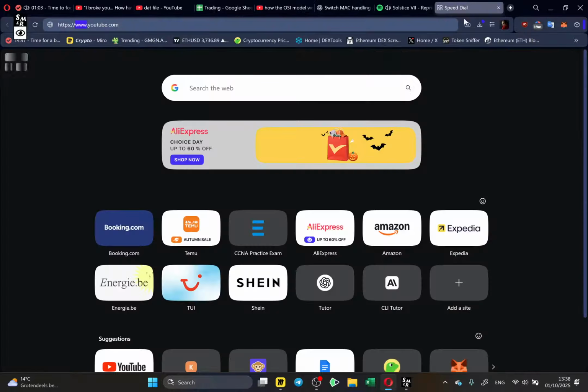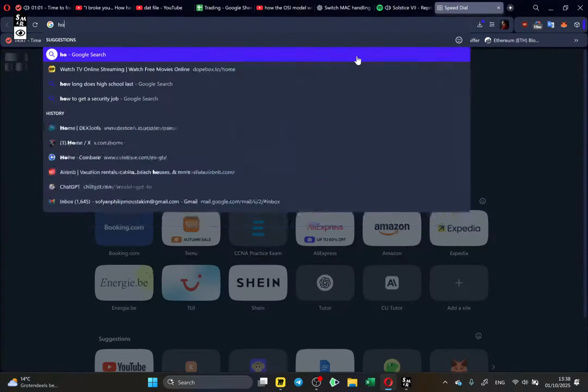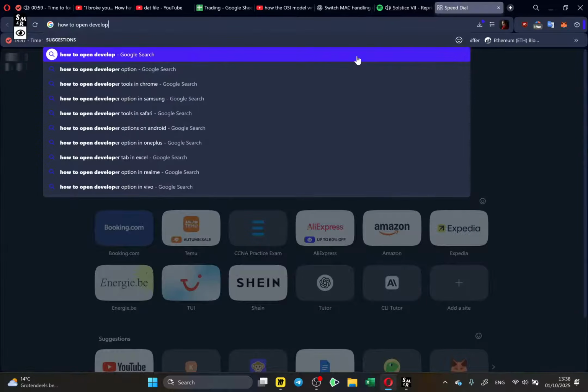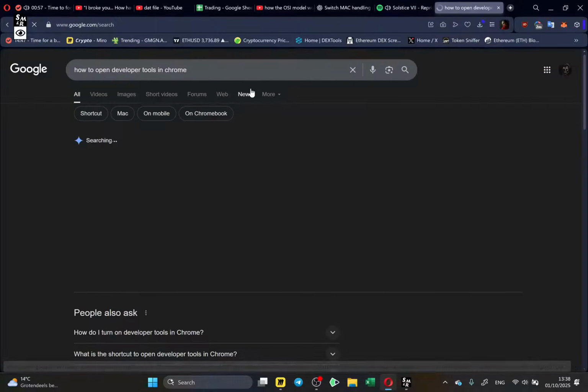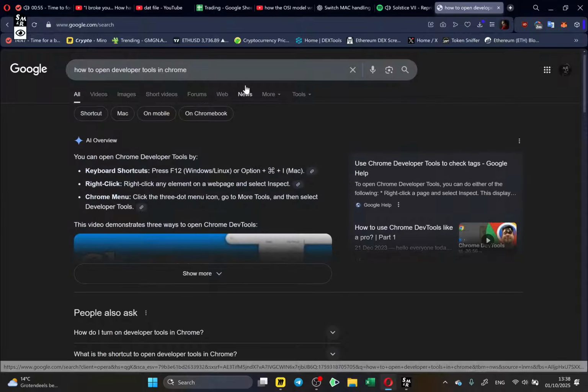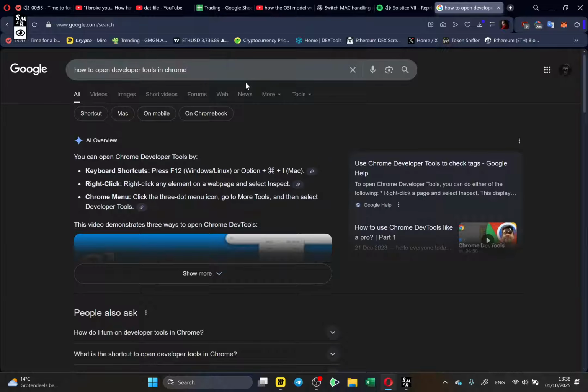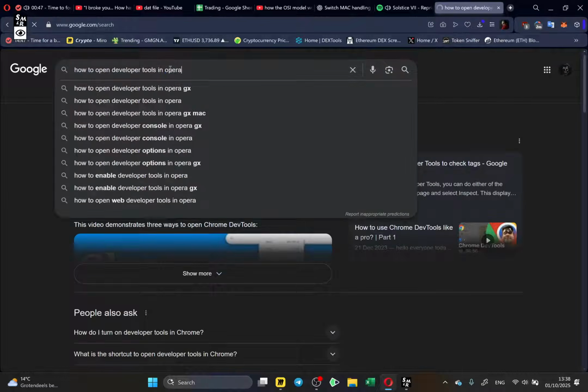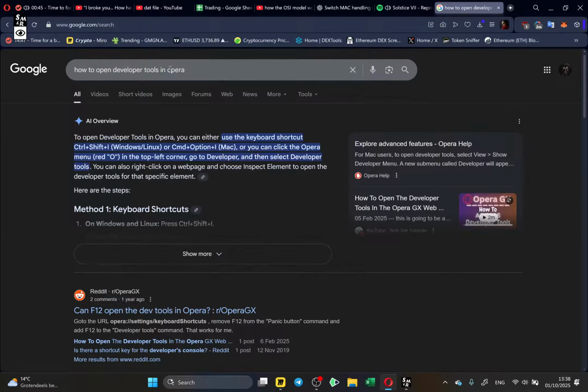How do you open developer tools again? What? I pressed F12. Control Shift L. Oh, it's still showing there.